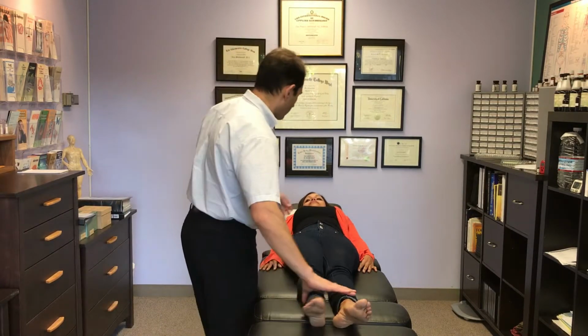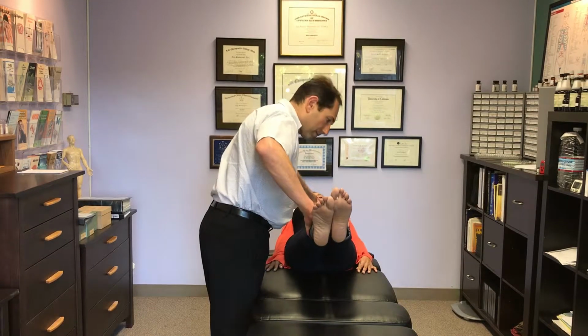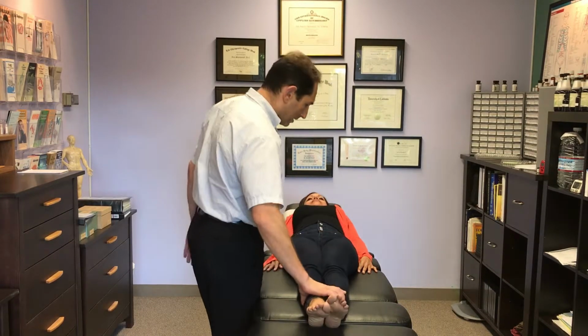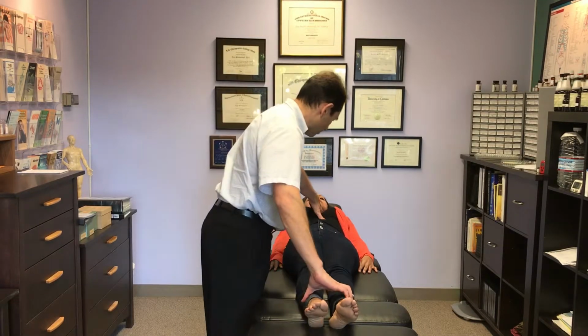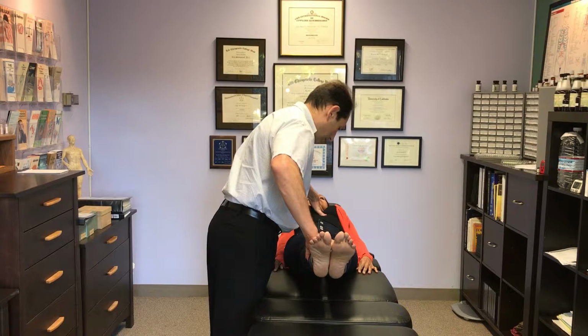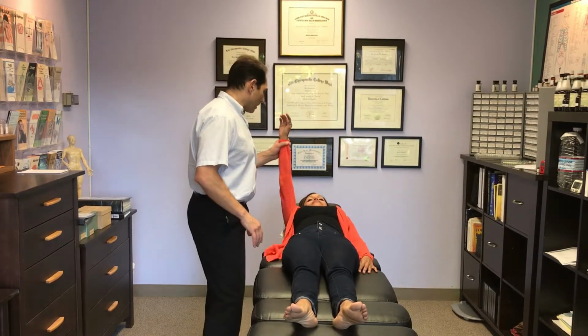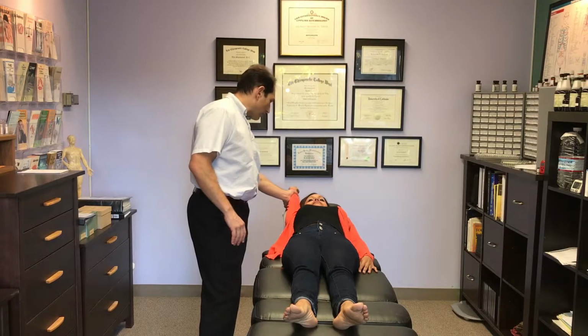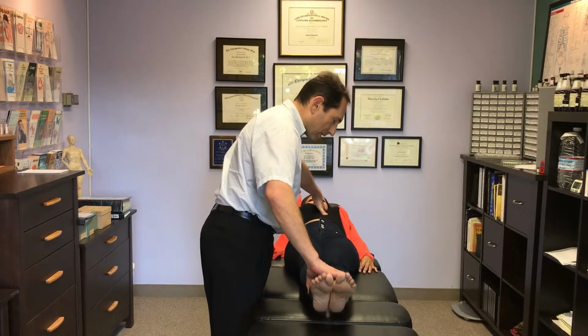Okay, so I'm putting my hands here on your body. Go ahead and push your legs straight up into my hand. Breathing. Okay, so that seems pretty good. Let's try it one more time. Push up here, breathing. Okay, then we could see if she has a hidden cardiac low back, meaning maybe her body's not telling the truth. Keep your elbows straight there. And push your legs up into my hand again, breathing.